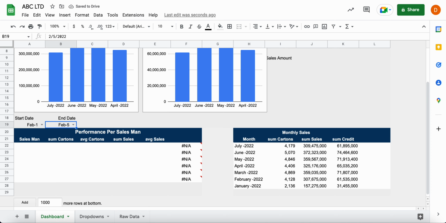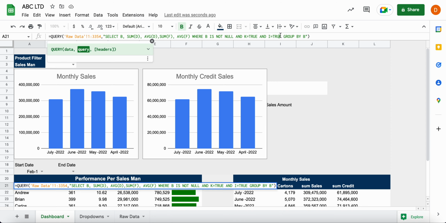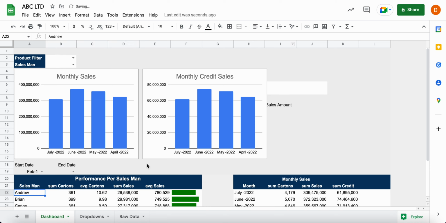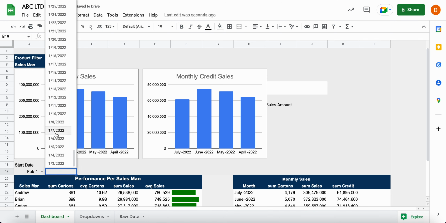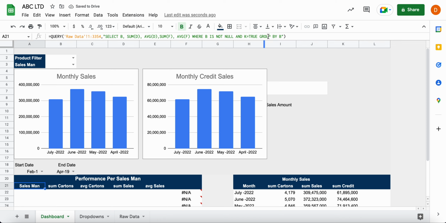Still not peaking. How about if we remove the product filter from here, because now we are trying to investigate what could be wrong. Still not peaking.